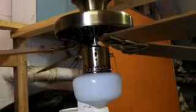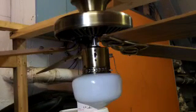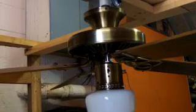Okay, this is my unknown ceiling fan that was my brother's, and it runs okay and wobbles a lot on the testing mount, but here it is on high. Of course there's the light, and I'll shut the light off in a few moments.